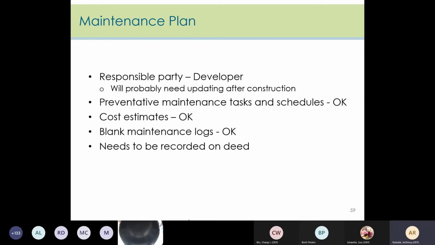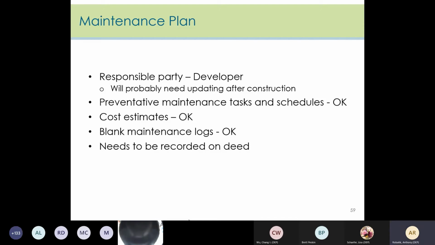So if groundwater recharge is going to be good, then you have to check the maintenance plan. Make sure they have one, first of all. Make sure it has a responsible party. In this case, they listed the developer as the responsible party, which is okay, but not ideal. The developer is not going to be around after this development is done. So make sure to note to follow up with them later to revise this and put down a homeowners association or whatever the ultimate responsible party will be, because it's not likely to be the developer in the future.